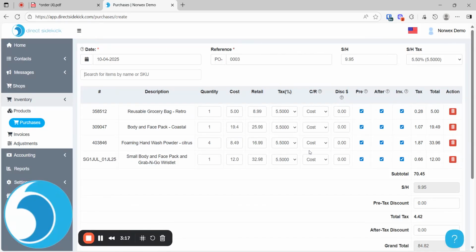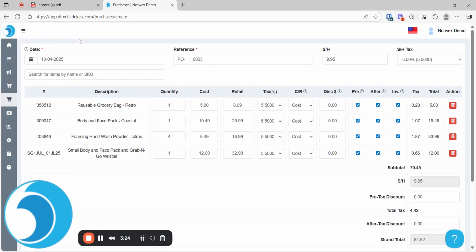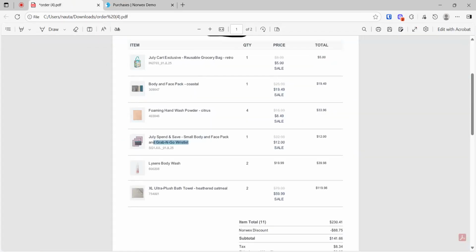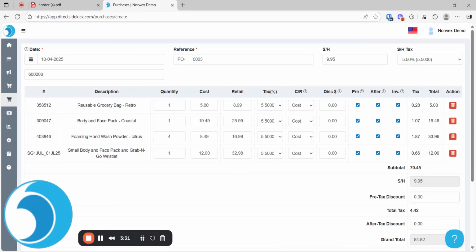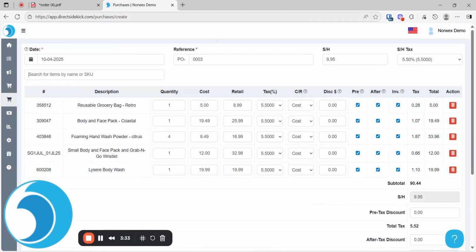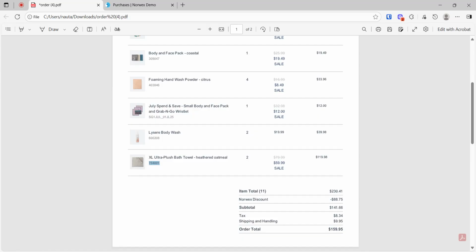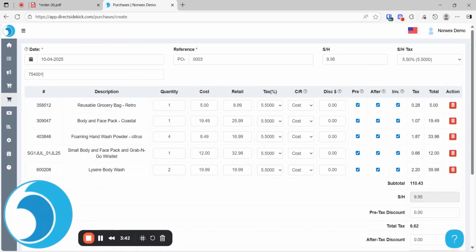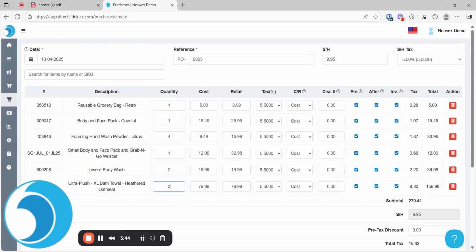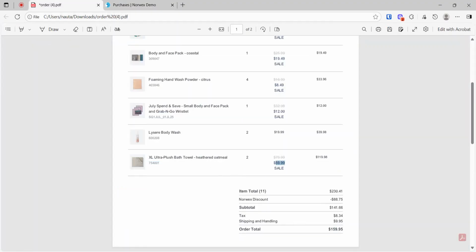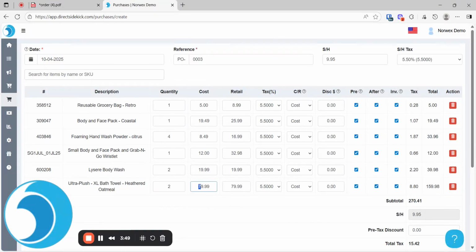And if you need a little bit more viewing space, I know there's a lot of information here from the orders, you can always click on this little hamburger icon up top here, and it opens up some more space for you. So again, you can search by the SKU or by typing the name in. So there's 2 of these, no line item discount, so I did not put it in there. This one here, it's a long name. I'm just going to look by the SKU again. And I believe there's 2 of those, and there is a line item discount for the sale. So I'm going to lower the price here in the line item.